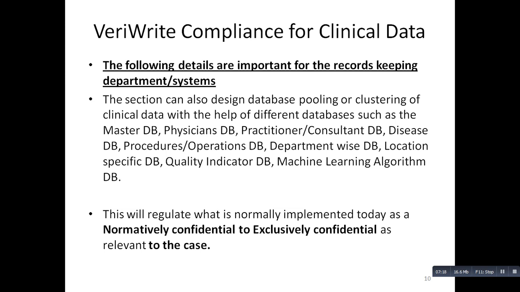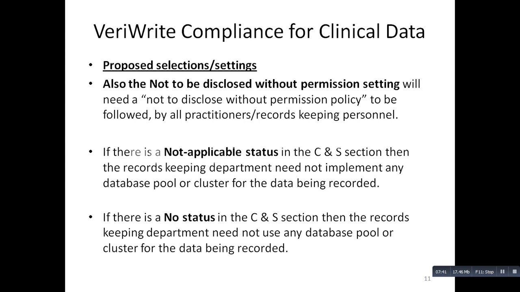For anything new, or anything which has to be implemented on an existing framework or within existing parameters, we could have settings. The settings could be a not-to-be-disclosed-without-permission setting, where information is not disclosed without policy, which we expect would be followed by the practitioners or record keeping personnel. We could also have a not applicable status, where the department does not want to implement the VeriWrite compliance, or a no status, where the department decides no database pooling is required.